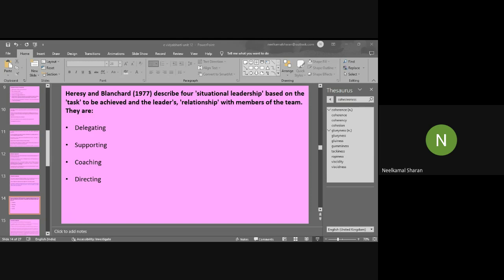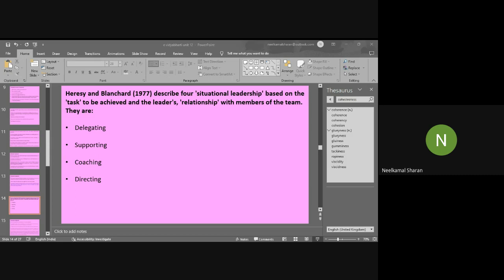Legitimate power means this exists when a person has a specific role. For example, a head teacher or a head boy or head girl in a school, they have a specific role to play. So that is legitimate power. Expert power is taken by an expert in a certain area. Suppose you are expert in a certain area, then that power is given to you. So that is expert power.